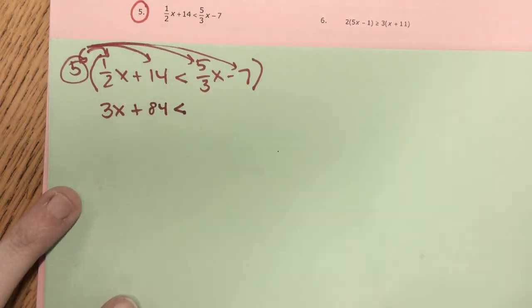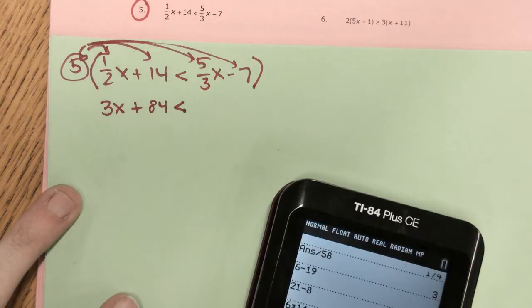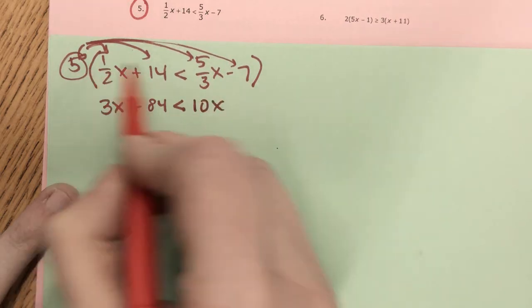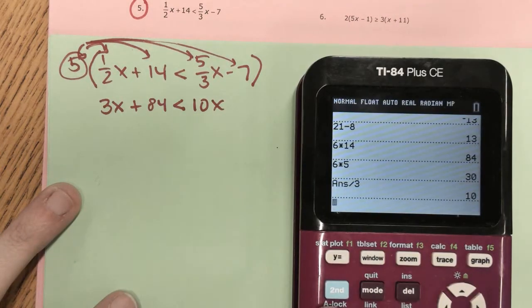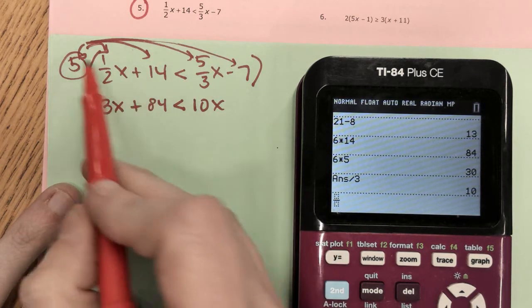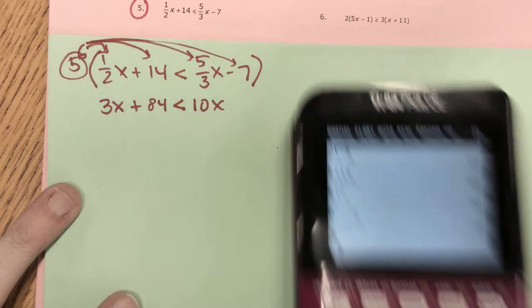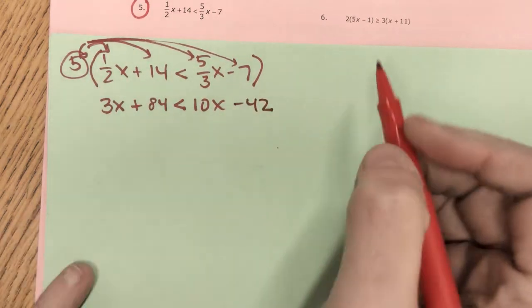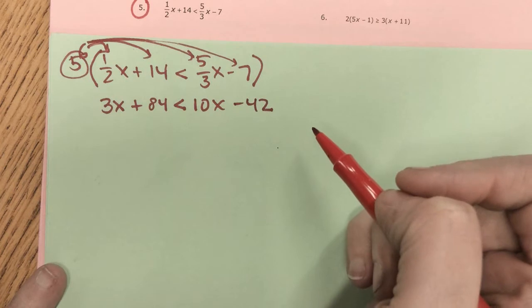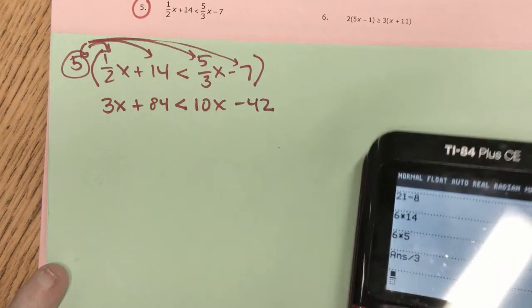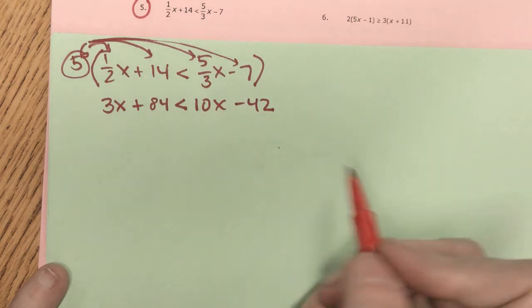My sign is less than. 6 times 5/3, which would be 6 times 5 divided by 3, is 10. Remember, if you don't feel like putting in the fraction, we can always do alpha y equals to put a fraction in, but you can multiply by the top and then divide by the bottom, which is what I did. 6 times -7 is -42. Now again, some of our numbers are big, but I'm not afraid of big numbers. I'm a little afraid of fractions, but I have a calculator. Whole numbers, I can do anything with whole numbers, even if they're big.